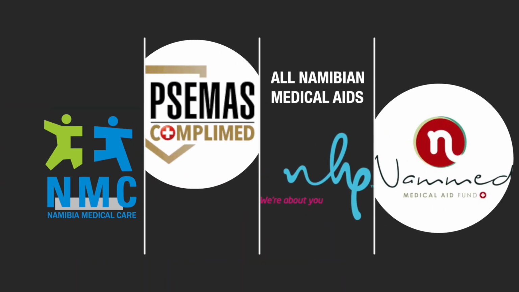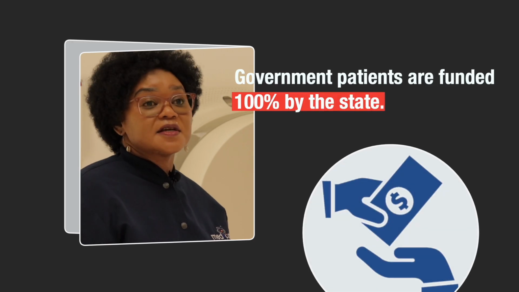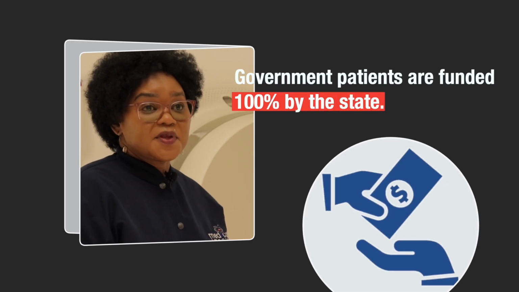When it comes to financing the procedures done at the Oncology Center, most of them have medical aid, and those that don't get funding from the state. And the state is doing quite a great job when it comes to funding, because they fund them 100%, especially those who are on government medical aid. The state takes up that burden from the patients.